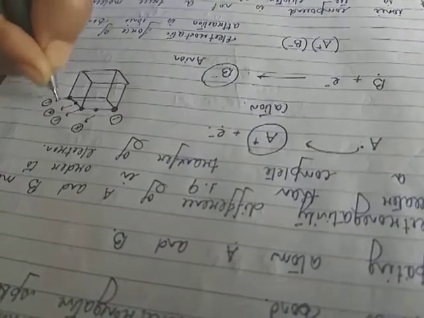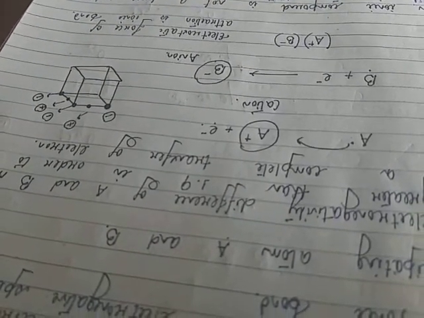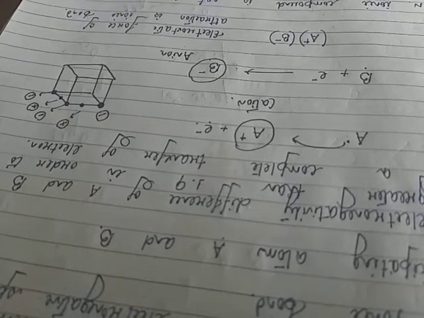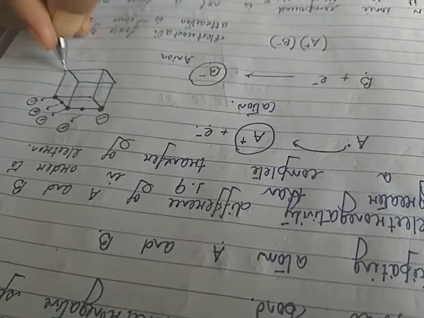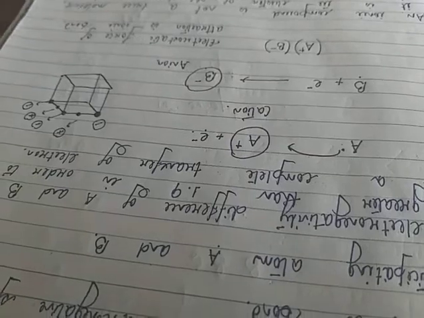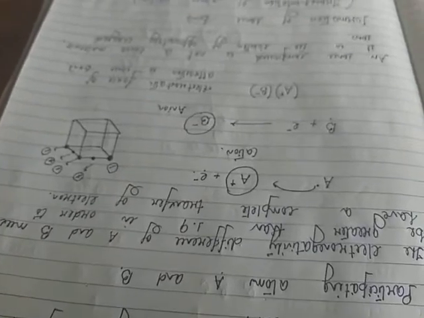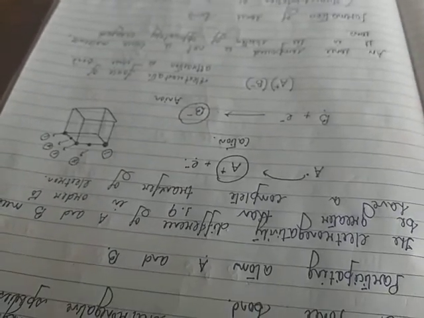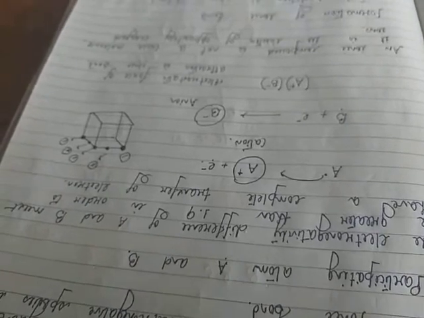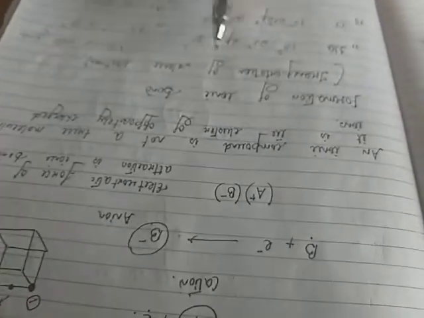So this is the way how the whole cubic structure, or this is actually face-centered cubic structure, is being formed. So in this solid crystal, which is known as ionic compound, there exists only electrostatic force of attraction or Coulombic force of attraction, which is directly proportional to the charge of anion and cation and is inversely proportional to the square of the distance between them. So this Coulombic force is actually the ionic bond. Let's see how that ionic bond is formed next.